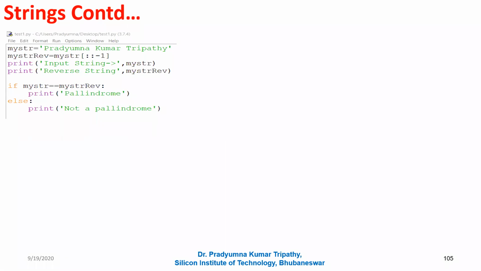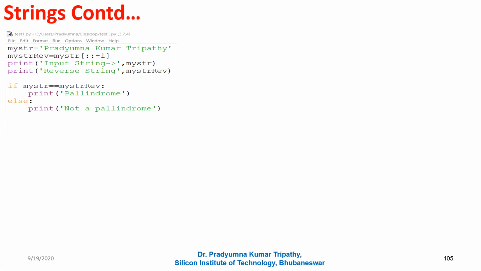So now, can you see over here what will be the output? My inputted string is this one, and to reverse it, I don't have to do anything. I simply write: start is null, start and stop I have not given, but the step is -1. So if the step is -1, that means it will start from the end of the string. Correct? So it will start storing in this way, and my string is reversed. I don't have to put any logic over here to reverse my string.